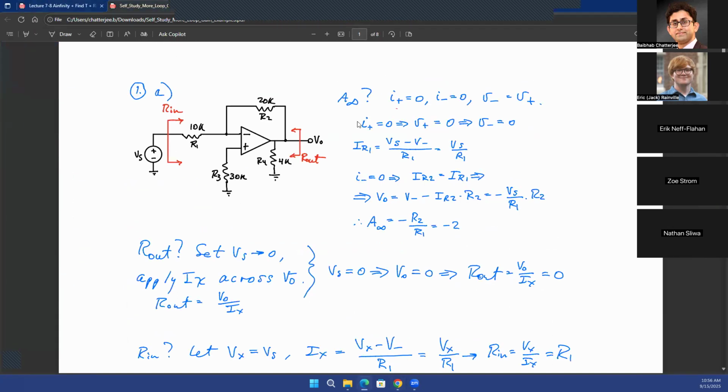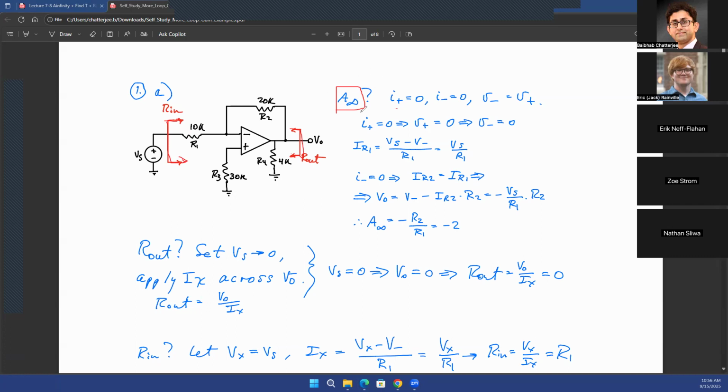So again, let's take a look at a few more examples. All of you should be very familiar with the concepts by now, but this is just to show you a few examples of what we are trying to find out. So for example, this circuit, let's again find out what is my A infinity, what is my R in looking into this port or terminal, what is my R out over here, and of course, eventually we'd also be interested in beta and the loop gain, right? So the first thing is finding out A infinity.